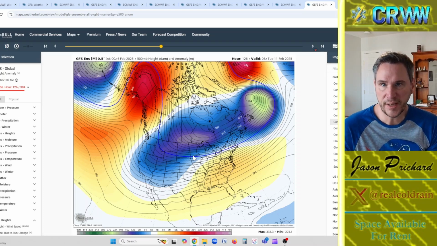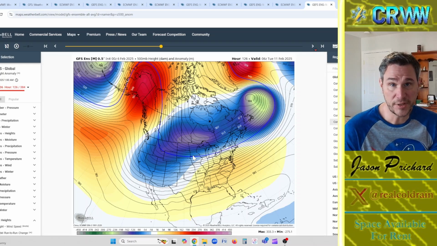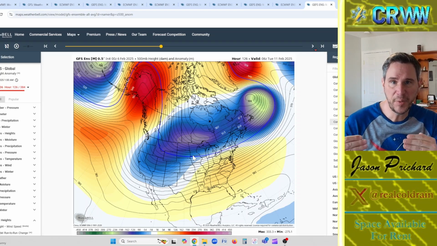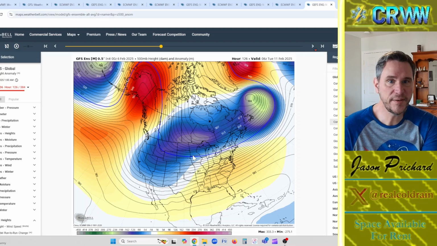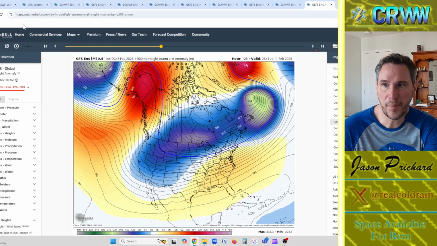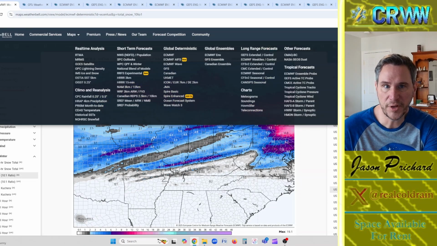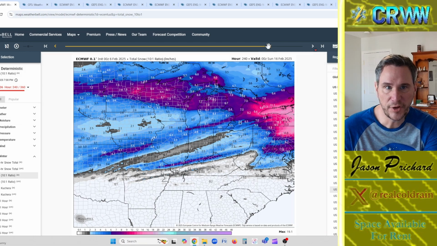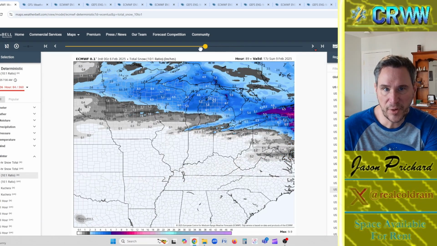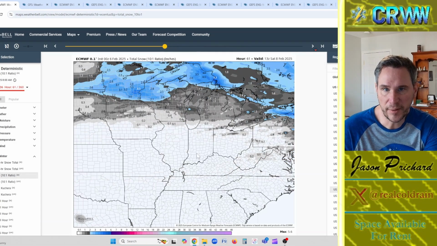Operational models, the deterministic models, have higher resolution. So as we get into that 5-day period, we can start to really dig into the operational model and start to hone in on what's going on here. And so we'll go back to the European and we can kind of bring this back, and we don't see anything going on in 61 hours.